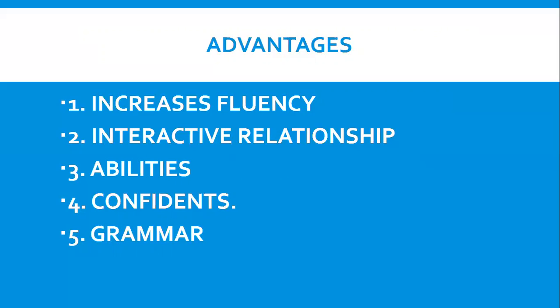Then we have interactive relationship between the teacher and students. Also, students get cognitive abilities and operational capabilities. And another one is that students are more confident. And also, communication leads to gain in grammar. As I have already mentioned before, they learn grammar by just giving or analyzing some examples.